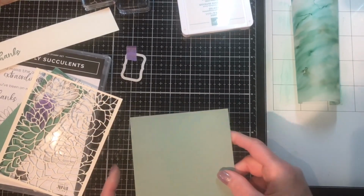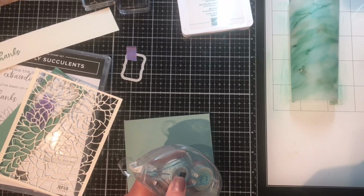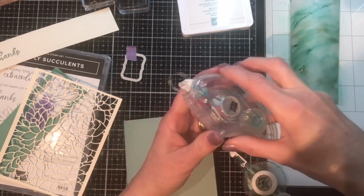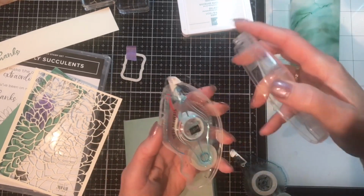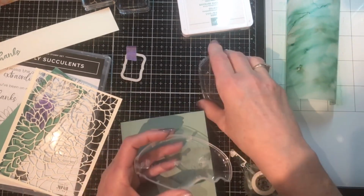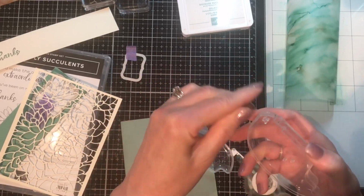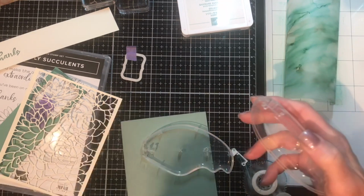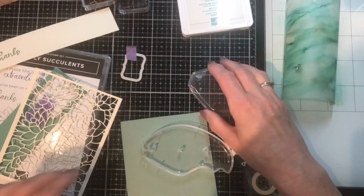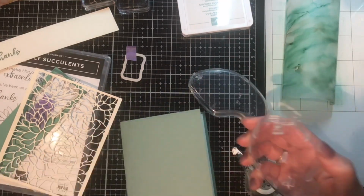The inside is done. And since I just ran out of my Stampin' Seal, let me show you how to replace it. So you take the top off, take out the middle, throw it away. Now what I like to do is come in, there'll be some buildup of the glue to get rid of that. And then you're good for your next projects. Make sure there's none on here. Nope, there's some on here too. Just clean that off.